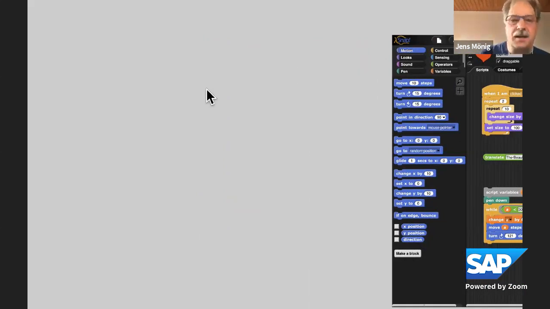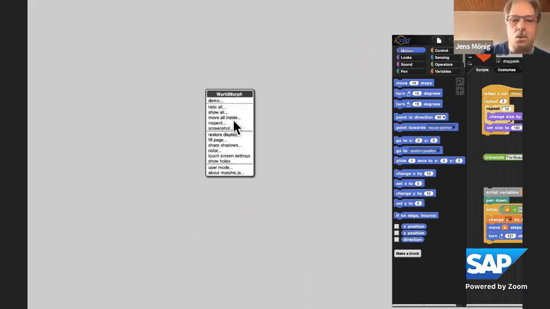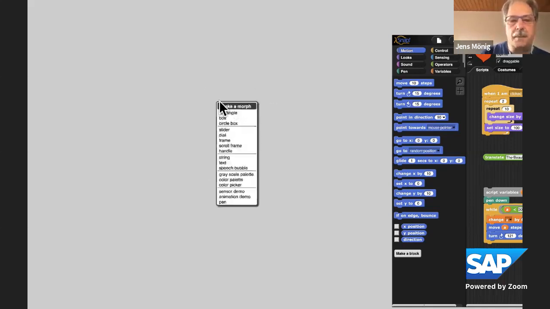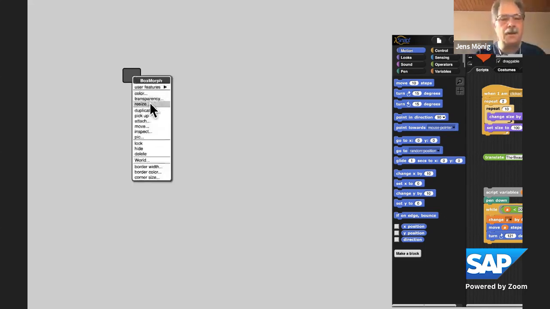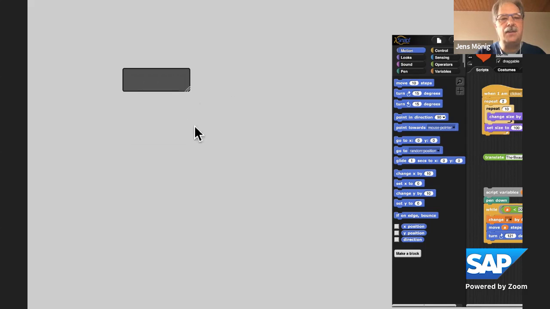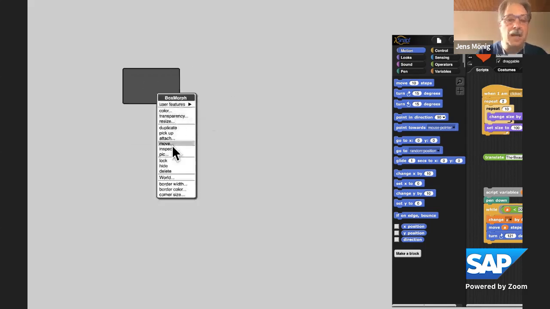If you right-click on it, you get a world morph menu, and you can, for example, get some sample morphs. So, for example, you can get a box. Now I get a box. Everything that you see in Morphic is a morph. You can right-click on it to resize it. You can right-click on it to inspect it.